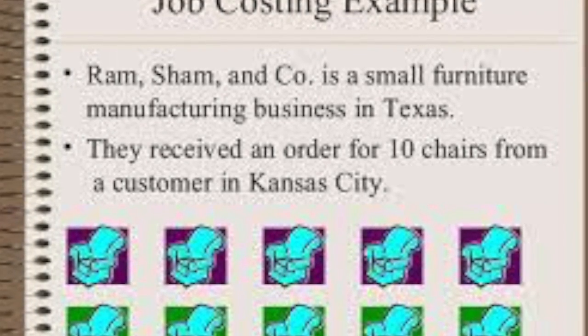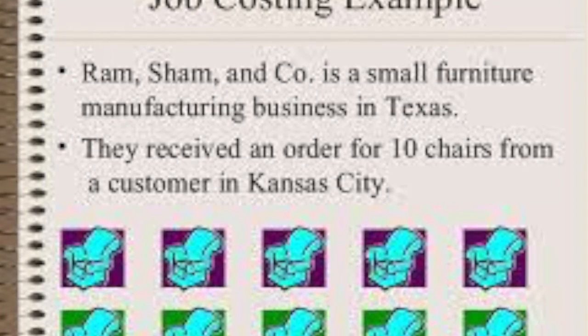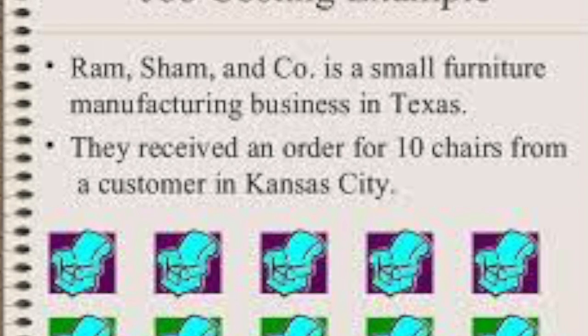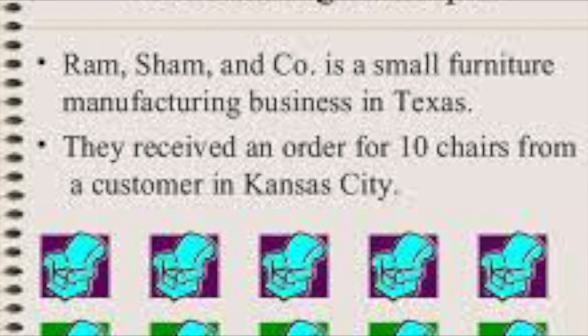So for number two, manufacturing companies incorporate job order costing as a means of controlling usage of raw materials, production equipment, and labor hours. These businesses consider each customer order a separate job for the purposes of job order costing. However, manufacturers may group smaller value projects together under a single job heading.